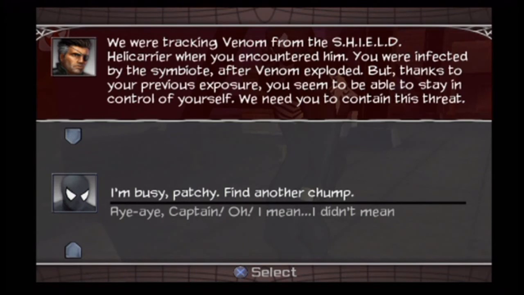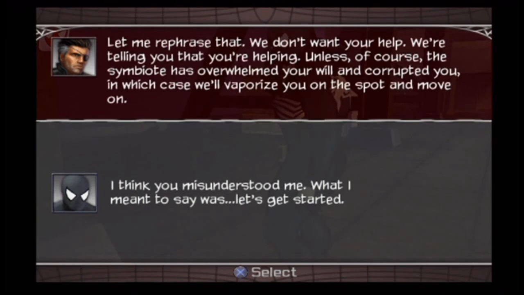We were tracking Venom from the S.H.I.E.L.D. helicarrier when you encountered him. You were infected by the symbiote after Venom exploded. But, thanks to your previous exposure, you seem to be able to stay in control of yourself. We need you to contain this threat. I'm busy, Patchy. Find another chump. Let me rephrase that. We don't want your help. We're telling you that you're helping. Unless, of course, the symbiote has overwhelmed your will and corrupted you, in which case we'll vaporize you on the spot and move on. I think you misunderstood me. What I meant to say was, let's get started.